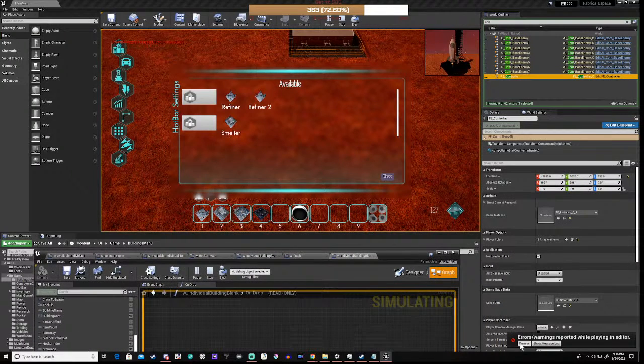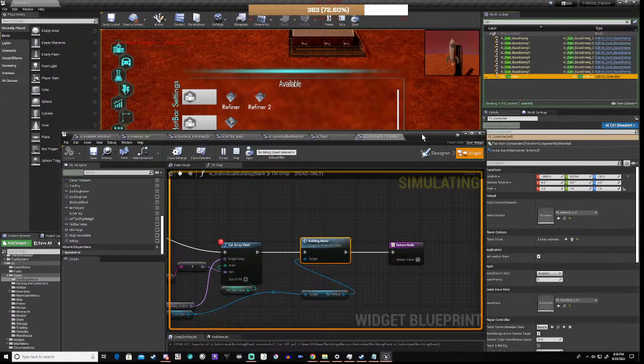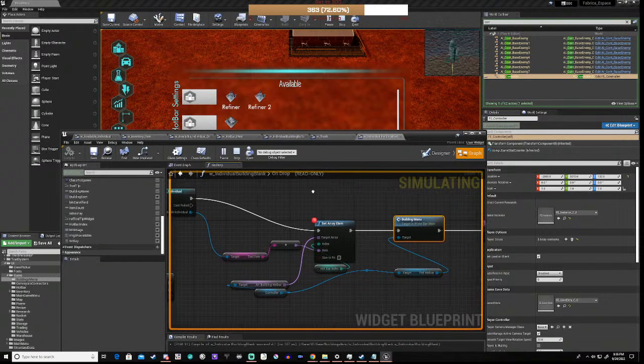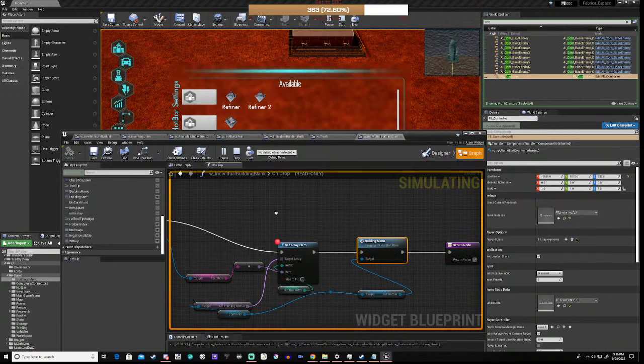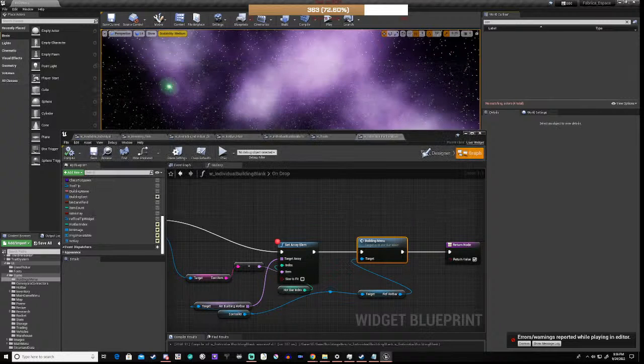Okay, I've not got it on here. So that's not so good. We're going to have to stop this. And this is building blank, right?